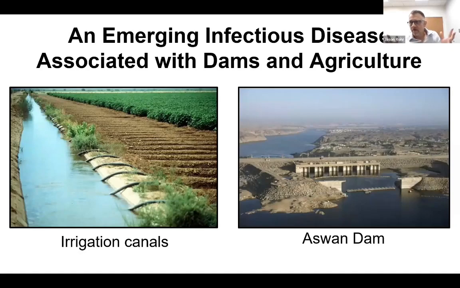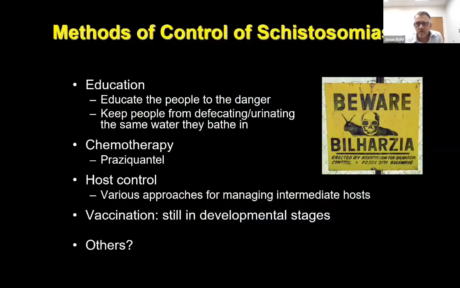I know that all of you are going to be developing control programs, so I don't want to give you too much information on control. I just wanted to hit on some high-level bullets. Some things that are being used to reduce schisto are education. Many people are not aware of the life cycle, so educating humans on the life cycle can have an impact on transmission. As I mentioned early in the lecture, there is chemotherapy.